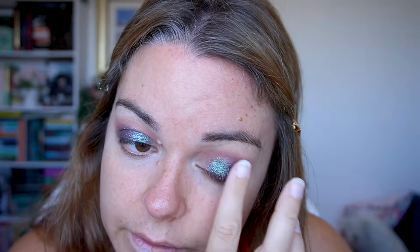Actually, I kind of want to go into this one again, but I know I just used it yesterday, but I really do think that one would go with this purple really pretty. But I kind of want to use ones that I haven't used yet so far in this video. So we're going to go into the green, and then in the inner corner, we will lighten it up, I think, with the shade Fly. So it's going to be a little vampier today. I don't want too much of this, but something like that. You can see it kind of blends effortlessly into that other shade because it has purple already, which is pretty cool. I don't mind how dark it is either. We might pop something right in the middle. Maybe that one that I said I wanted to use, we'll do right in the middle here. Yeah, maybe we'll do that.